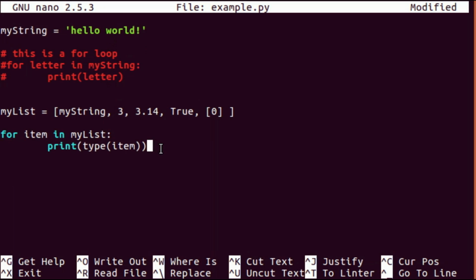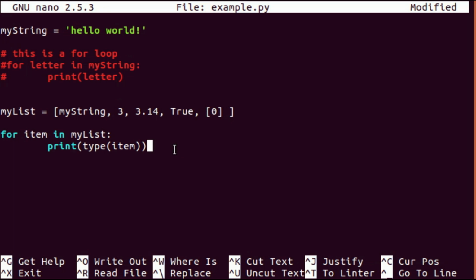So the output should be class string, or abbreviated str in Python. For the next one, which would be a 3, the type of this should be an integer, which would be abbreviated int. This is a float. This is a boolean, or I believe in Python it's abbreviated just bool. And then this right here should be a list.